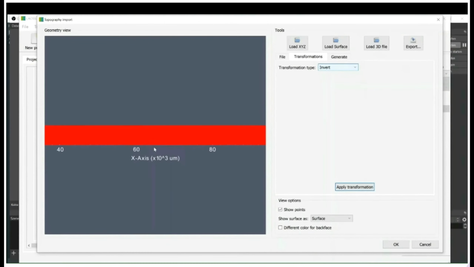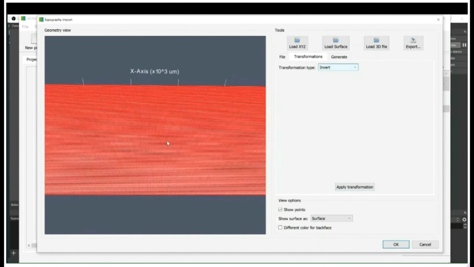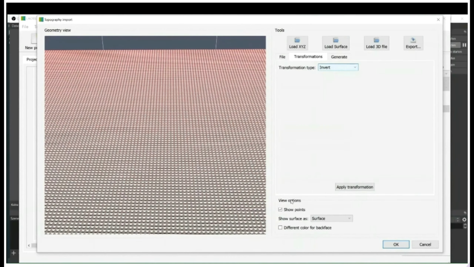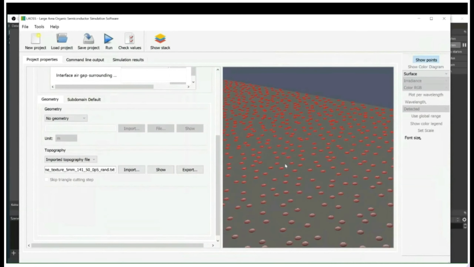In this way we can generate large-scale textures in a matter of seconds. For the purpose of the backlight unit, however, we need a more complex arrangement of flat and hemispherical domes in the XYZ file generated by the Python script.